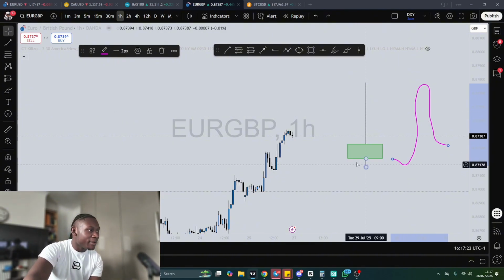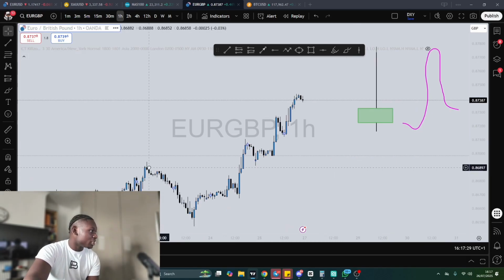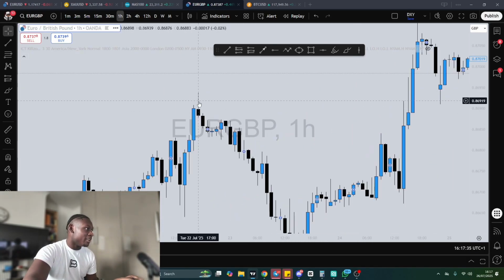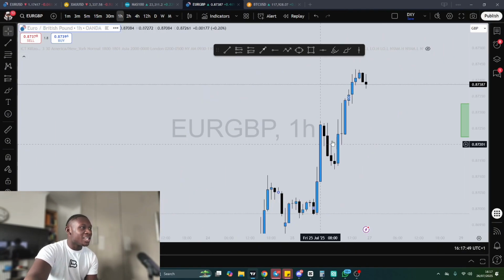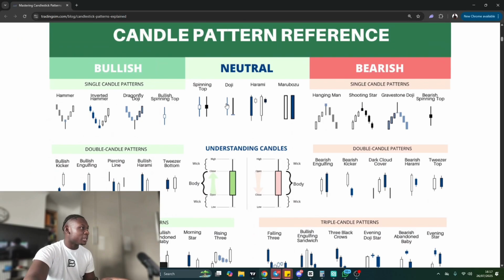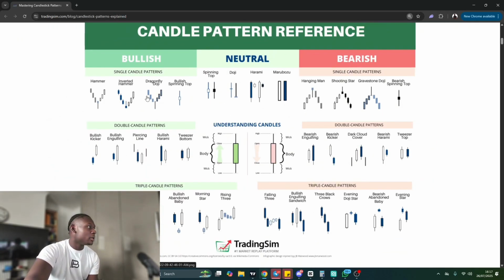Okay, let's try to find an example of this on the chart. There's a downwards one here, as you can see. Price initially went up, and then it closed below where it opened, and then price continued downwards for the rest of that evening. You should understand these things just by looking at the chart. You shouldn't have to look at these candlestick patterns to understand that. But anyways, let's look at them.